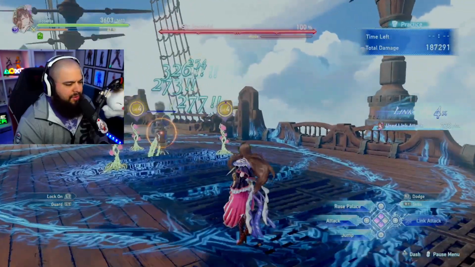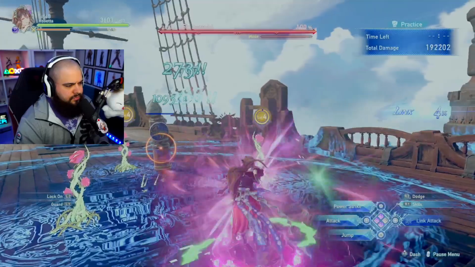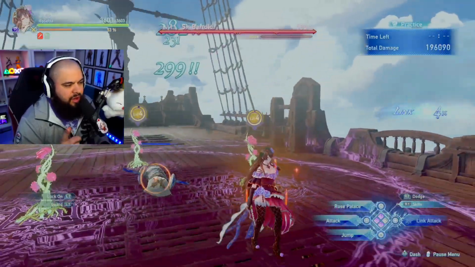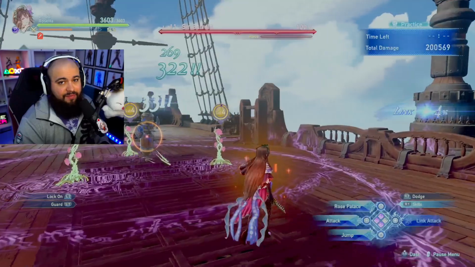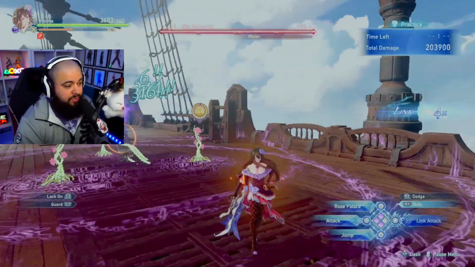Now, if you want to do the attack buff, it's 3 square and then triangle. And it changes the Roses to color pink, which gives you the attack buff. Notice, as soon as I change the buff, the other buff goes away immediately. So as long as the Roses are up, you have those buffs. It does not go away. Very, very strong. That's what makes her such a good buffer.